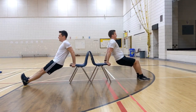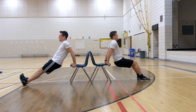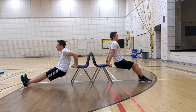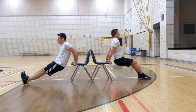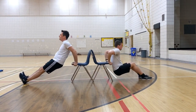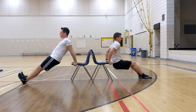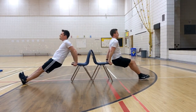Alright, so Mr. Mosden and Mr. Hunter are going to do thirty seconds of chair dips. You can grab your kitchen chair and do some chair dips. You'll notice that Mr. Hunter has his legs straight and Mr. Mosden has his legs bent — having your legs bent makes it a little bit easier. You're bending your elbows. You can grab Mom and Dad — they can also do it too. Five more seconds. Three, two, one. Great job.